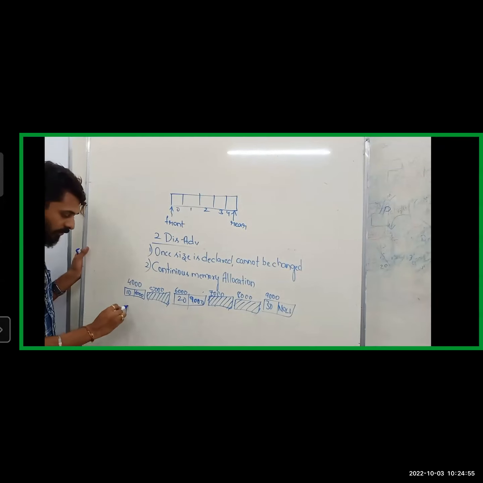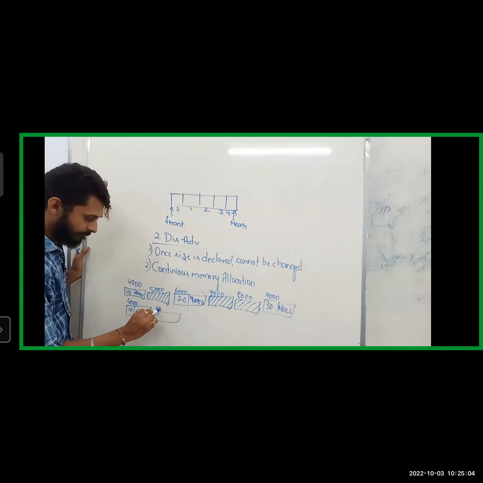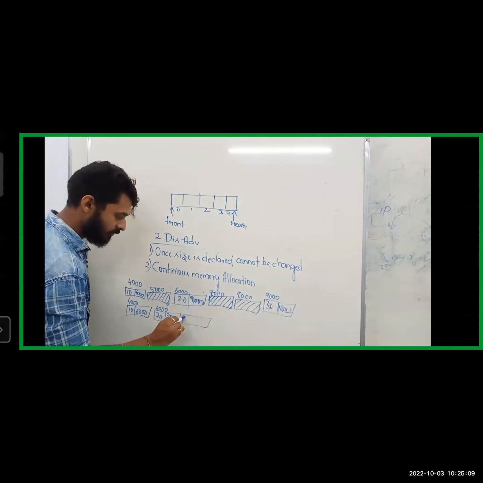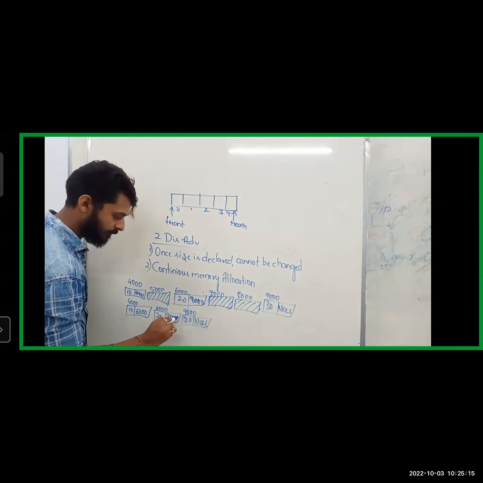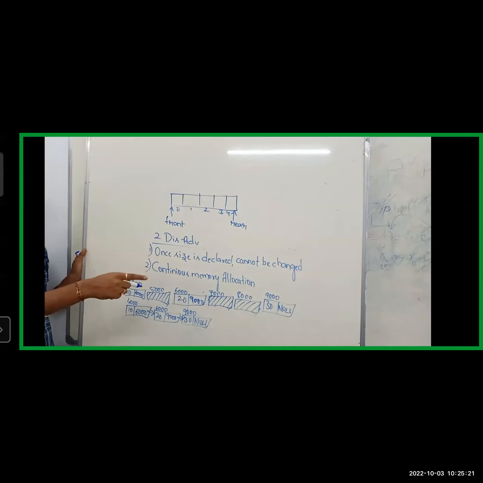How will it look? It will look like this: 10 and 6000, and this address is 4000; then 6000, here 20 and 9000; and this is 9000, this is 30, pointing like this. Of course it is a discrete memory location, but still will I be able to use it? Yes, that is the reason I will try to implement a queue using a linked list. Is this part clear?